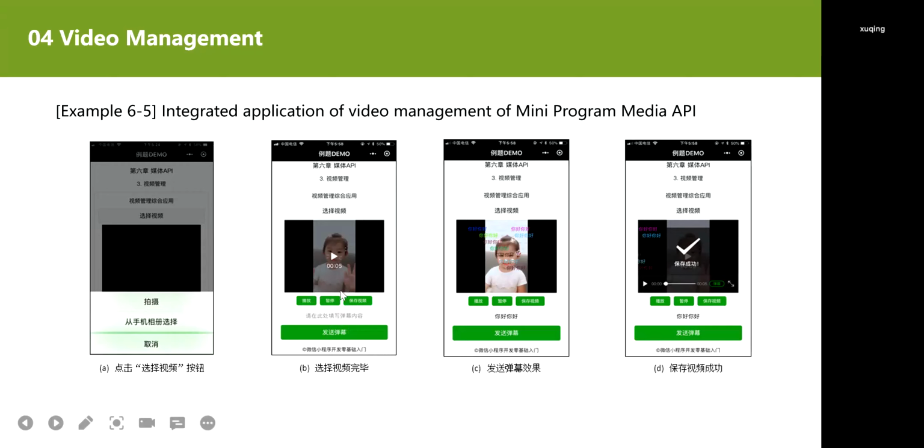Then we have also created a video object, video context, in the onLoad function in the JS file to play and pause the video.